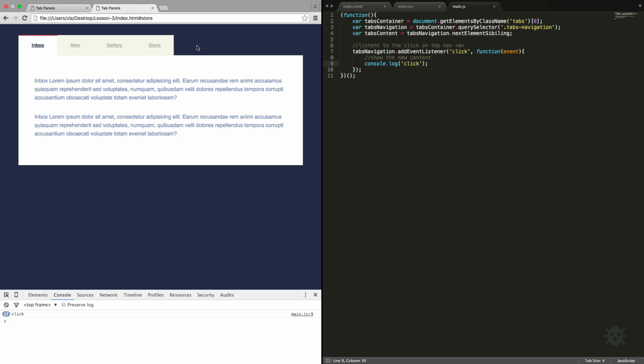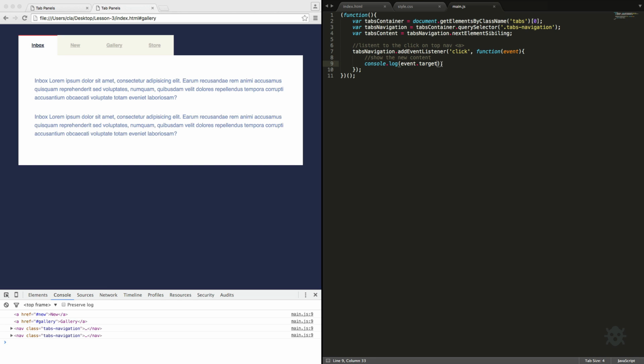Well, in the previous lessons, we said that the event object stores details about the event that triggered it. And we said that the target property can be used to know which was the target of the event. So instead of writing click, let's write event.target. Save, refresh. So when I click on the anchor tag, the target is the anchor tag. But if I click outside, still inside the navigation though, the target is the navigation.